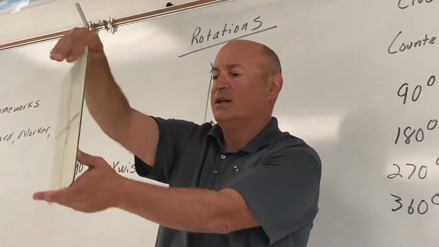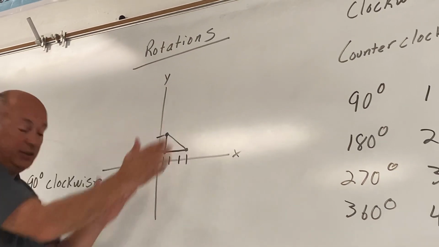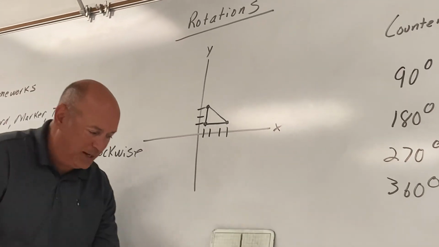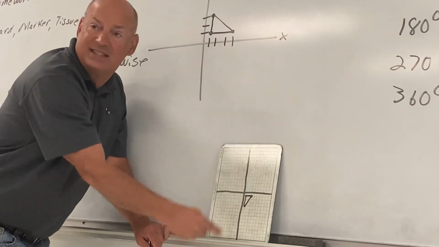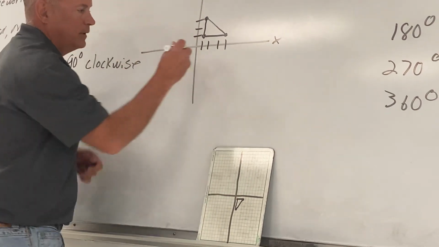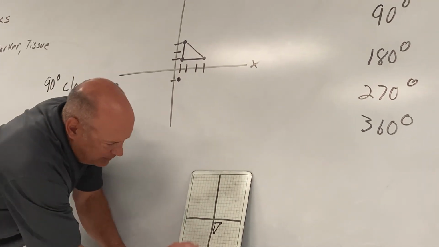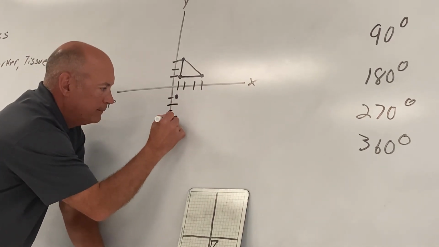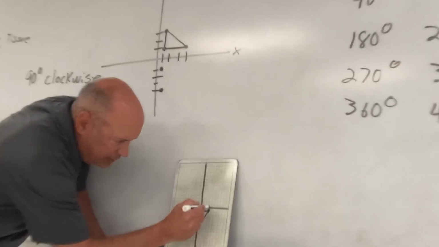Are you with me? So, on your homework, you're going to have the original picture here. You're going to use the whiteboard to see what the new picture should look like, and then replicate it on your paper. So, this is now the x-axis. Are you with me? This is now the y. So the first point I should have is at 1, -1. 1, -1, right there. The next point, this one, should be at 1, -4. 1, 2, 3, 4. Go down to -4 and put another point. And then the last point should be right here. That's at 3, -1.